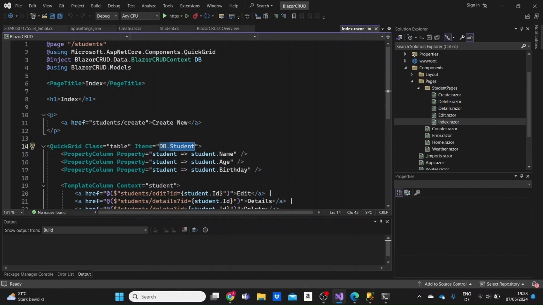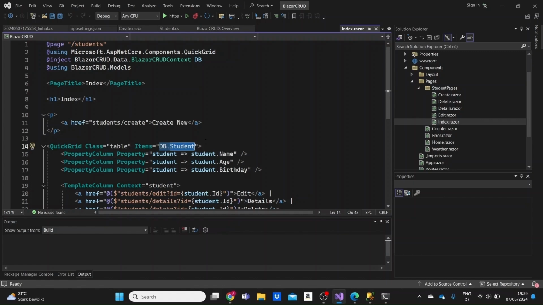Here on top of the page, we're injecting our context and giving it a name of DB. And then we are taking the data from the context. This built-in component is very useful because it offers multiple features like sorting, enabling pagination for the tables, and much more, which we're not going to see all in this video.